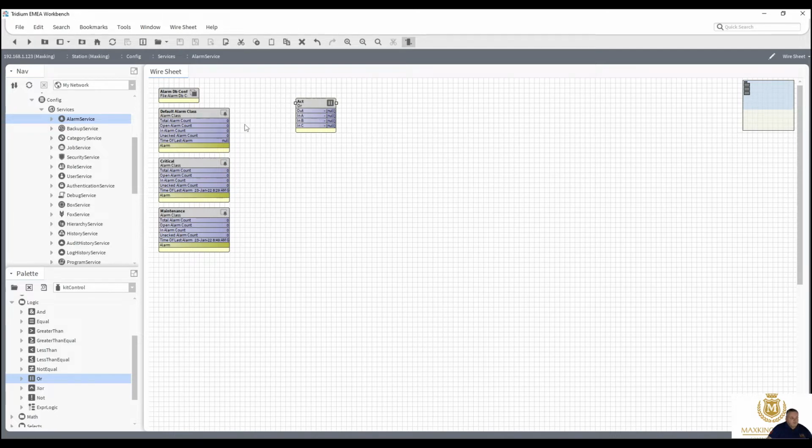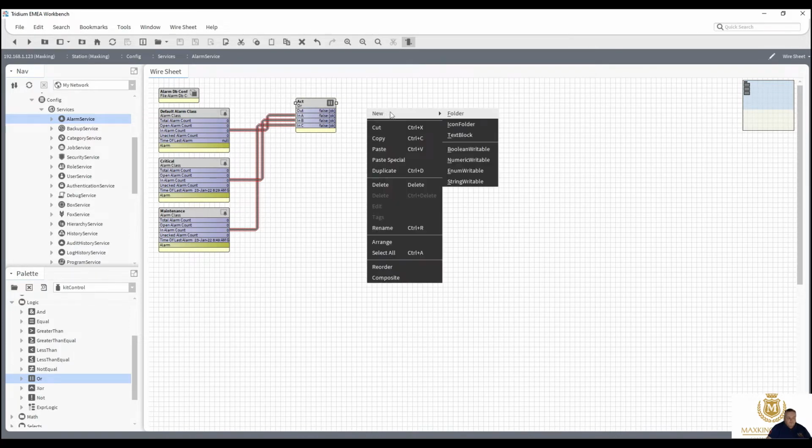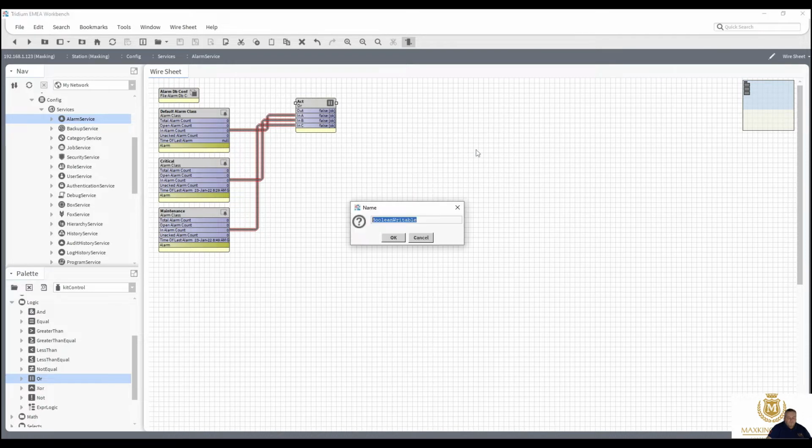So in alarm counts, let's put that into there, that into there, and we're putting a numeric into a boolean. And then let's just type in a boolean writable there, alarm ACT. We'll put that into there.